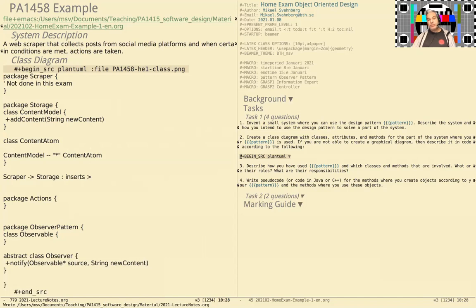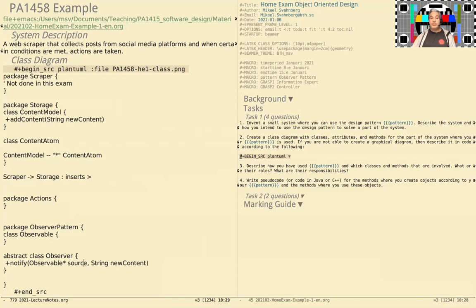Technically, if you look at the observer pattern, they will only require that you pass on the observable. But you often see that you take the shortcut and say that here's the new content as well. Otherwise, as the pattern is defined, you get pointed to the source, and then you go to the source and check what's new.